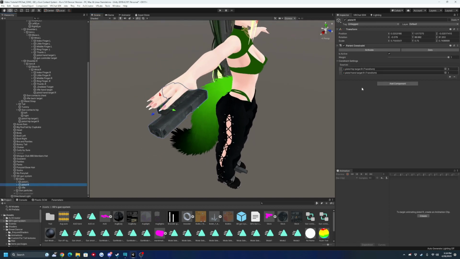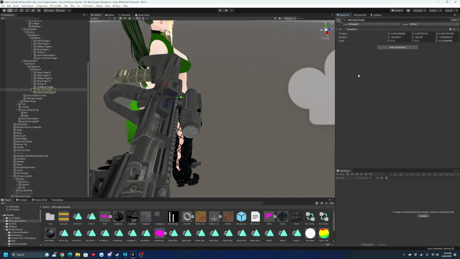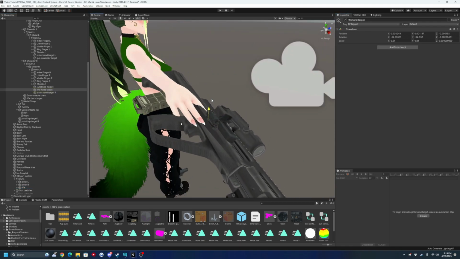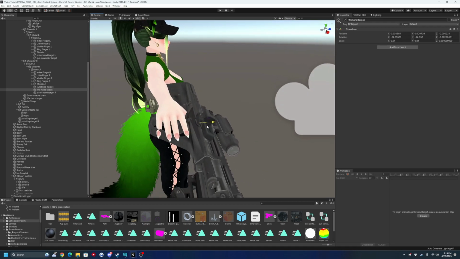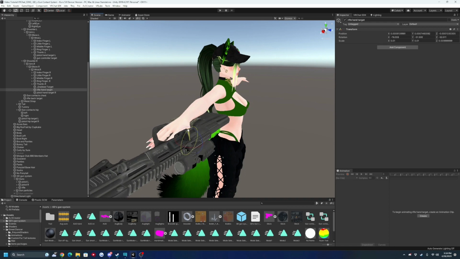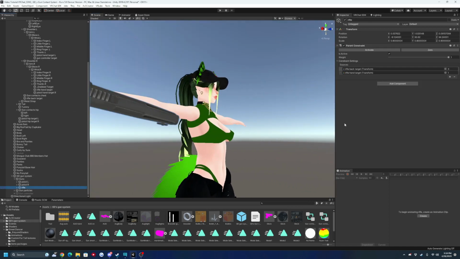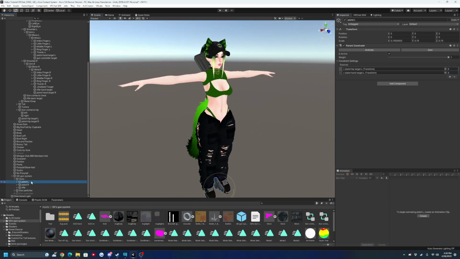Boom. Go over here, right pistol, put a 1, put a 0, see it works, put both zeros. Rifle is here, put a 1 here, and put a 0. Now the rifle's turn. Now some people might want a certain style. I like to put it like this, and to make the gun fit perfectly, I rotate it some. That's how you get it, like that. And you go back down to rifle, and 0, and a 1. All right, now we can hide the guns. Let's go to the next step.